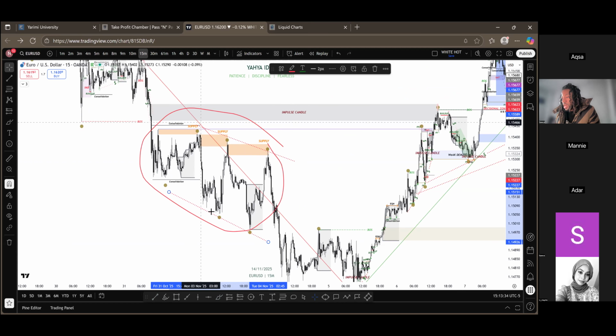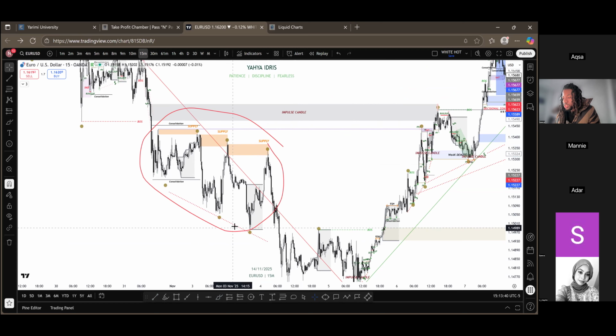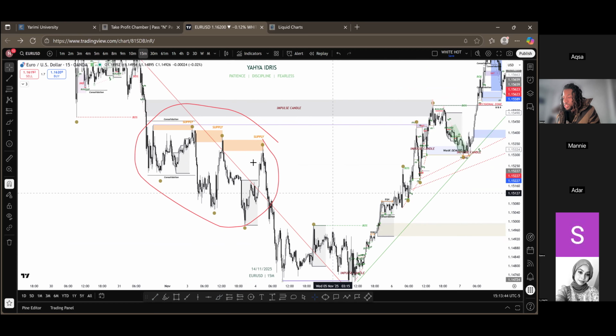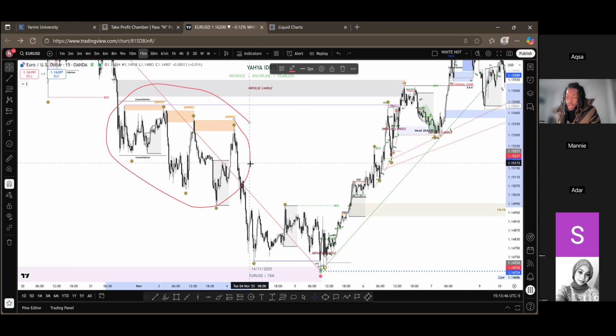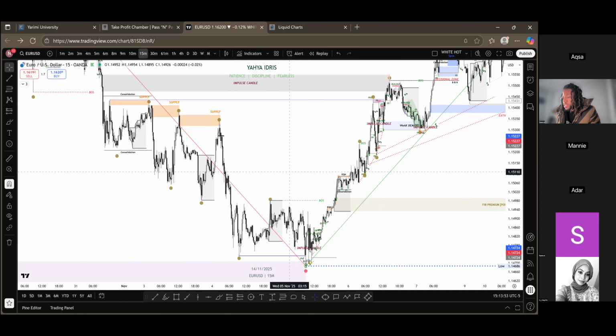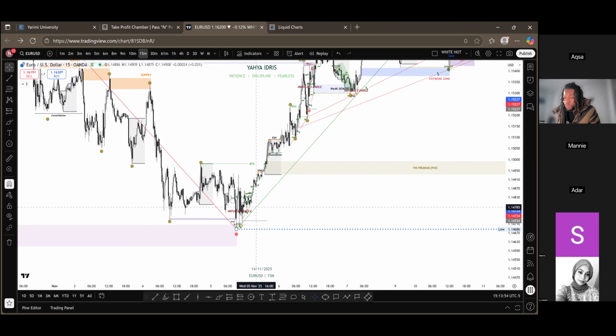You can see it's like a whole channel that price is basically trading within. Bounce, tap, tap, tap, tap, and then it broke down low first. It's going to come above. So it's similar to the consolidation zone. You're going to know that there are going to be channels where price is going to do its thing, just like in a consolidation zone. If it breaks out of the high, it'll come for the low. Same thing with channels. If it breaks out of the low, it's going to come for the high, or vice versa.